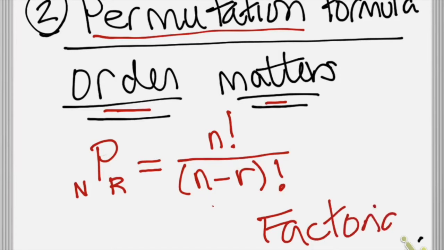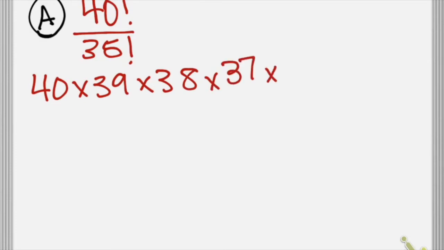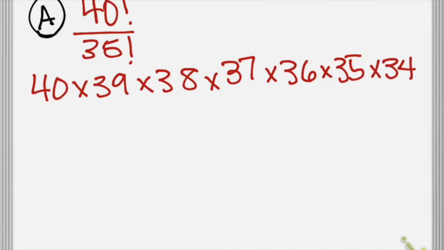And some of you at this point are wondering, what does she mean when she says factorial? What does that n exclamation point mean? Well, suppose this is our problem: we have 40 factorial divided by 35 factorial. You take the number, and it's every number 1 less than that until you get to 1, and you're multiplying. So it's 40 times 39 times 38 times 37 times 36 times 35. Yes, I'm about to run out of space here. Times 34, dot, dot, dot. It would just keep going.